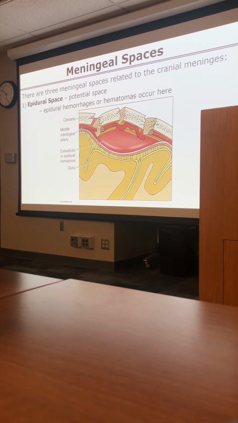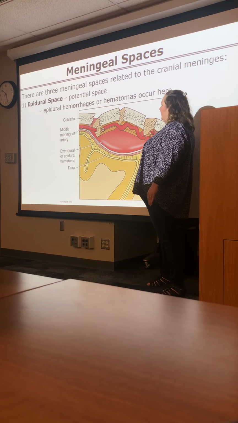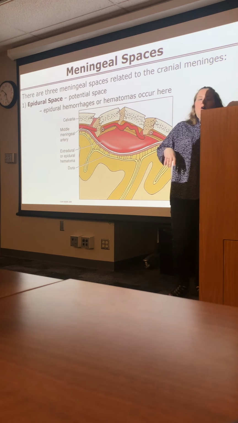We talked about the middle meningeal artery. Does anybody remember what foramen that goes through? You told us. Associated with the greater wing of the sphenoid. There's 3 holes. Foramen ovale, spinosum. Foramen spinosum. So it comes through the foramen spinosum, and then it's going to travel between the dura mater and the bone of the skull.